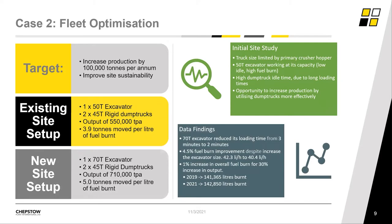The simple change was increasing the excavator to a 70-tonne class machine working with the same two rigid dump trucks. The output was 710,000 tons per year on a like-for-like basis — equating to five tons of limestone moved for every litre of fuel burned. The 70-tonne excavator reduced its loading time from three minutes down to two minutes. Surprisingly, the larger excavator actually reduced fuel burn from 42 litres per hour with the EC480 down to 40 litres per hour with the larger machine, as it was working more comfortably within its operating parameters. Overall there was a 1% increase in fuel but a 30% increase in tonnage output.